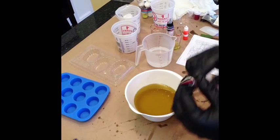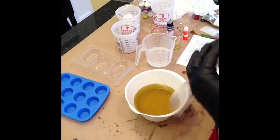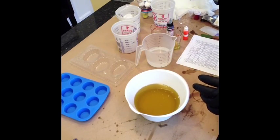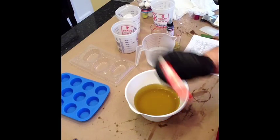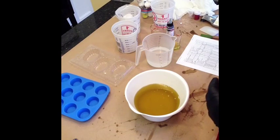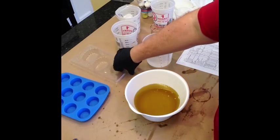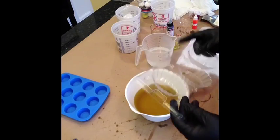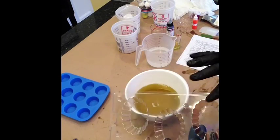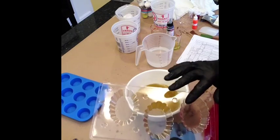And then I have a number 2 tip that I'm going to try and do, like, little detail on the flowers with some fluorescent orange, or neon orange I should say, colors. Okay. And then the other thing I'm doing just sort of in this video is I have this other mold that makes sort of like little mini pie shells, and I want to try that out, so I'm going to test that too.